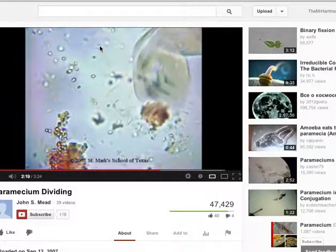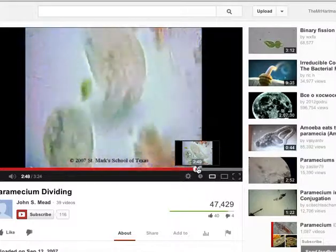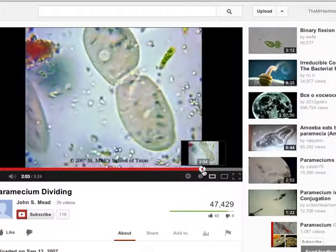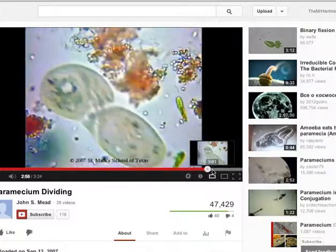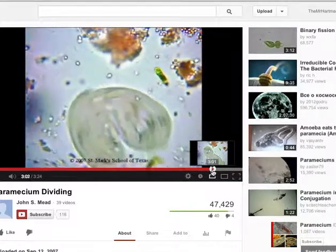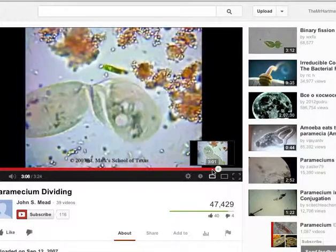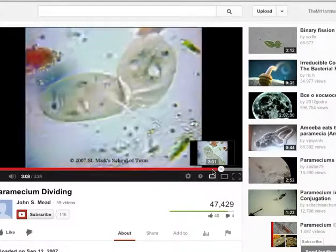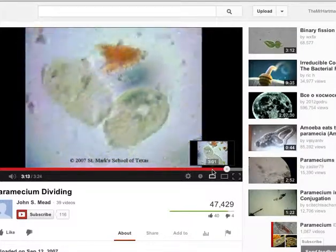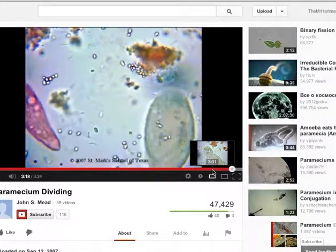Trying to separate from each other. Keep it going. Almost loose. And you're right, Travis, it doesn't actually show completely splitting, which is weird. I don't know if he lost them on the slide, it's possible he moved the slide wrong. Oh shoot, I lost them. But it's pretty sweet, live nonetheless. These are single-celled organisms, okay? Kind of whipping around. It looks like it keeps on twisting. They do keep on twisting.